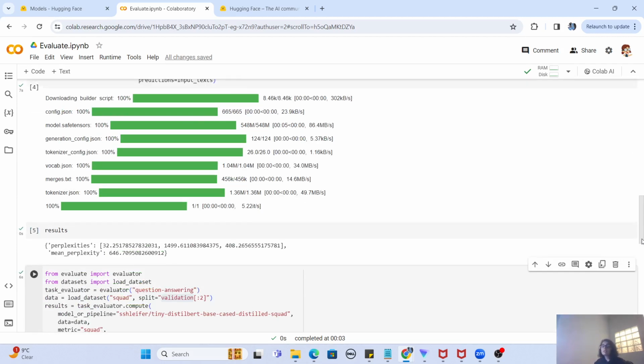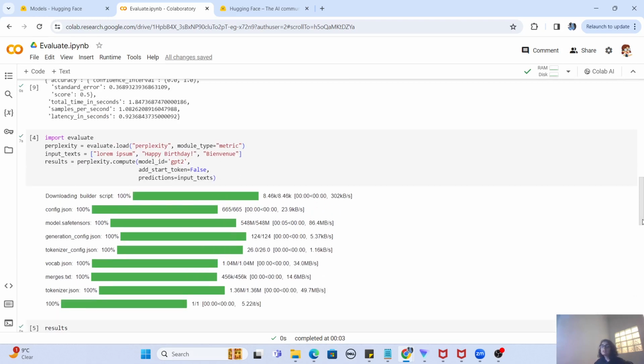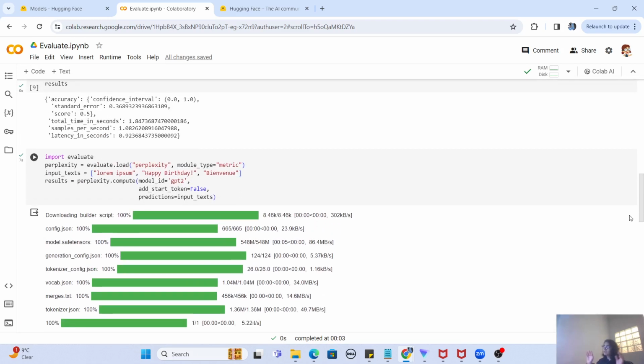But there is another thing you can do. You can still evaluate your model another way, not by using the evaluator for a certain task, but by using the evaluate API. Now, how do we use the evaluate API?